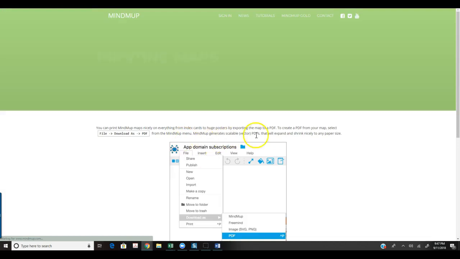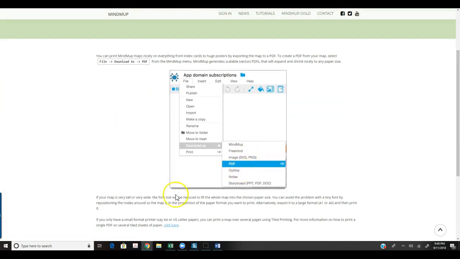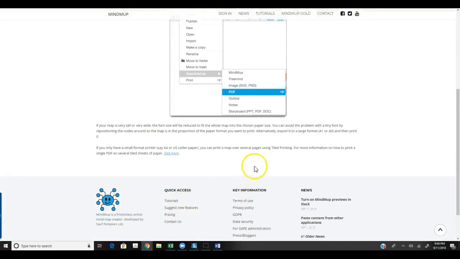And if you have a big map like this one, there's a thing that shows you how to print the big maps. Now, the bigger your map is, the smaller the print and the font on the map. So there's that setback that makes having bigger maps a little bit less convenient.